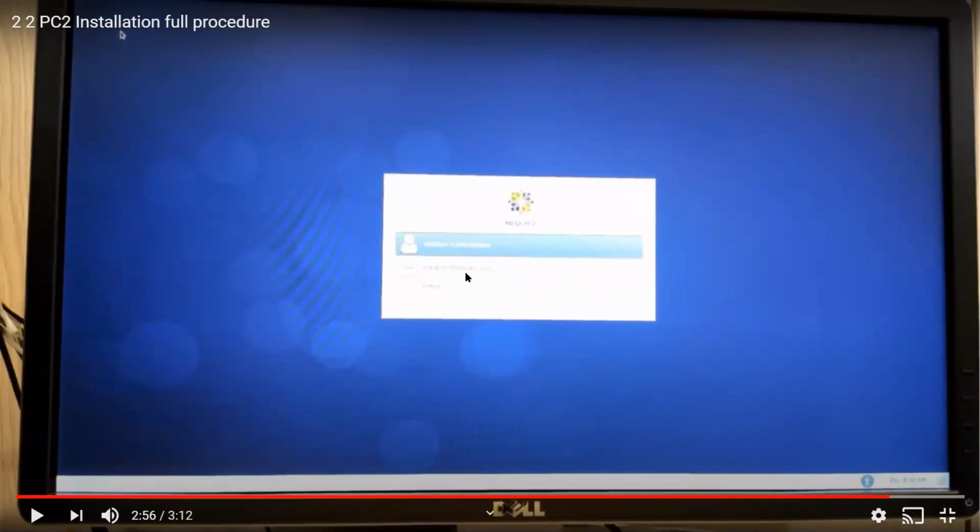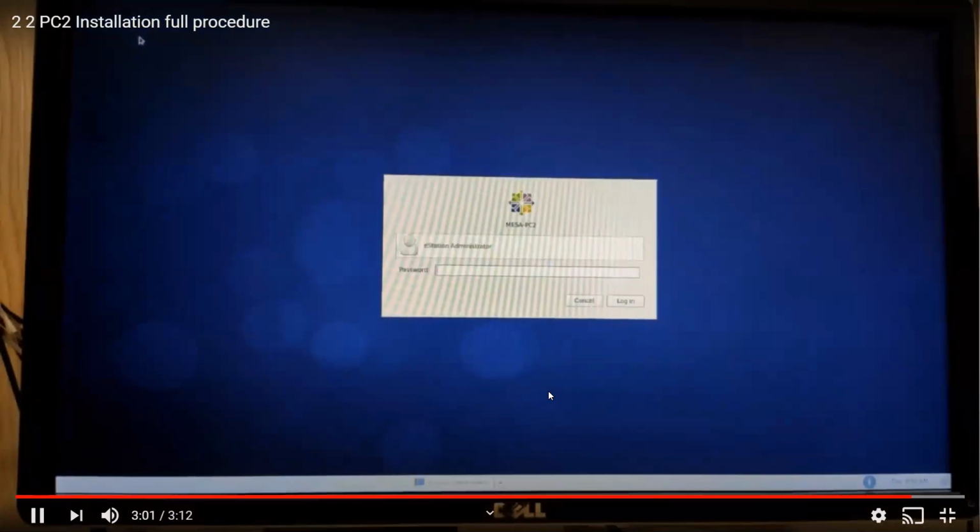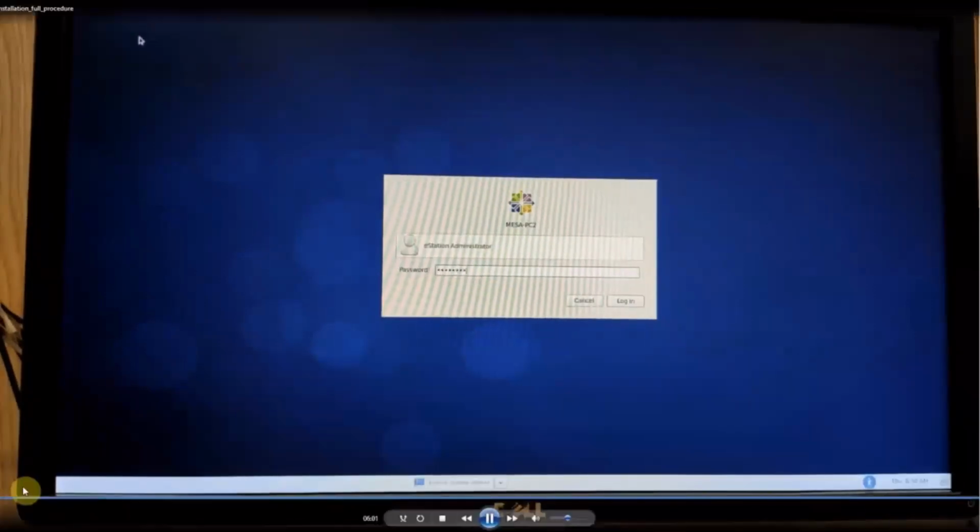If you don't see the username, it means the installation is not good. So be careful when you do the installation, and if you have some problem, it is better to do the installation again. This is the important step. Once you are there, try to enter as admin user in order to do the other checks.